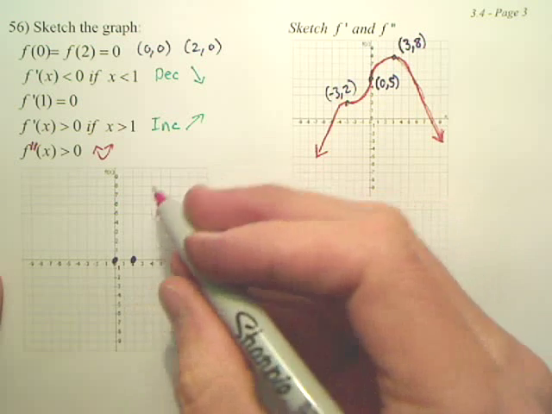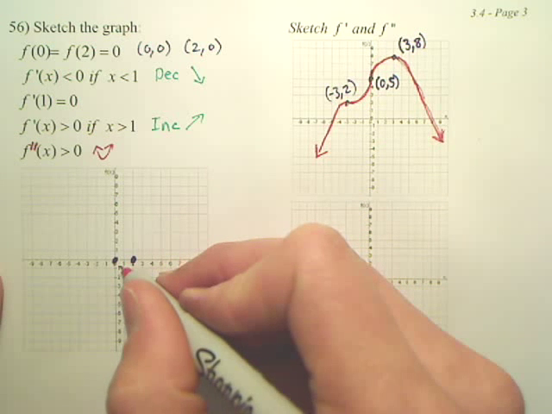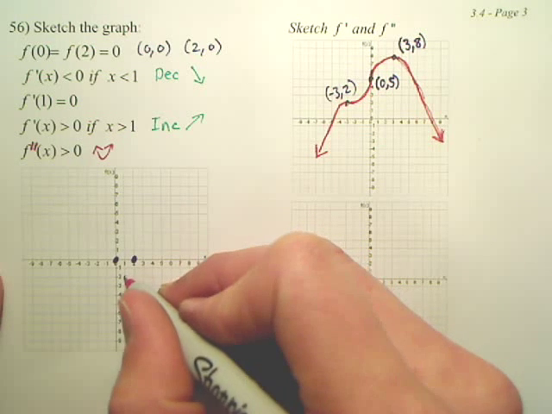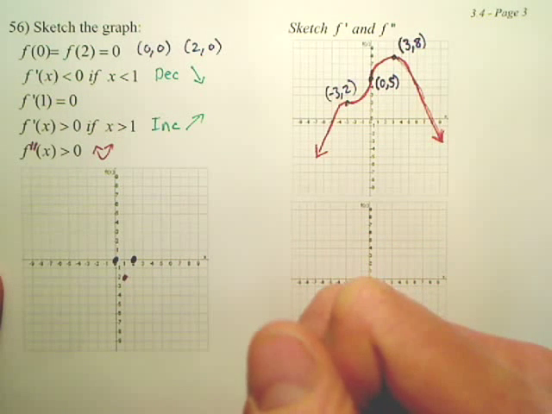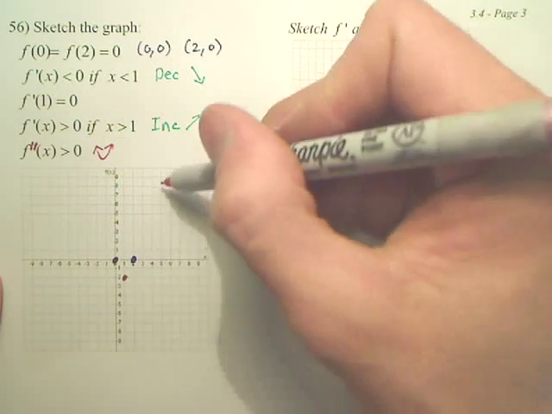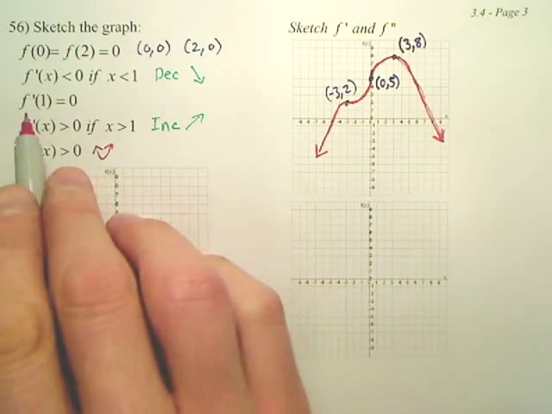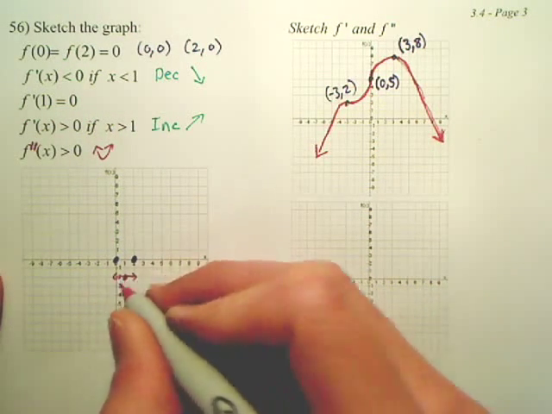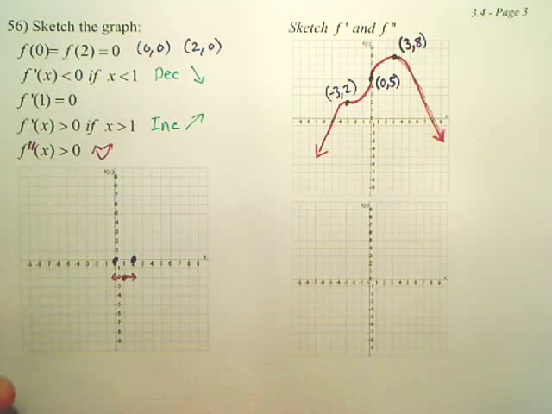So, do we know the actual value at 1? No. But let's just put a value right here. I know it's going to be below, because isn't it going to be decreasing and then increasing? And isn't the slope at 1 equal to 0? So isn't the slope right here going to be 0? That means a critical number, a max or min.